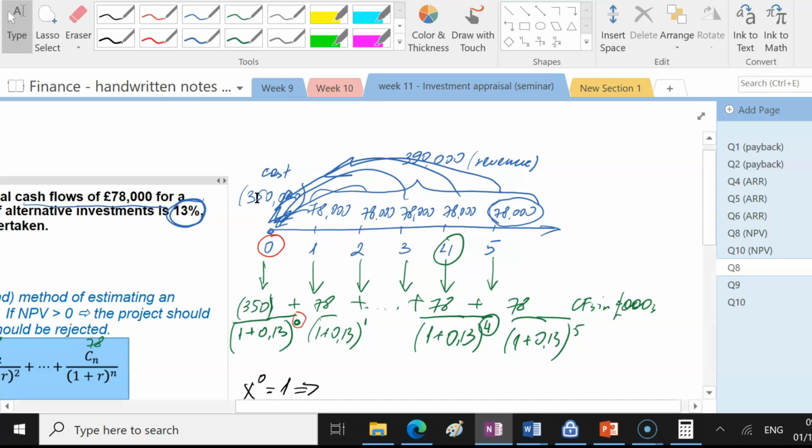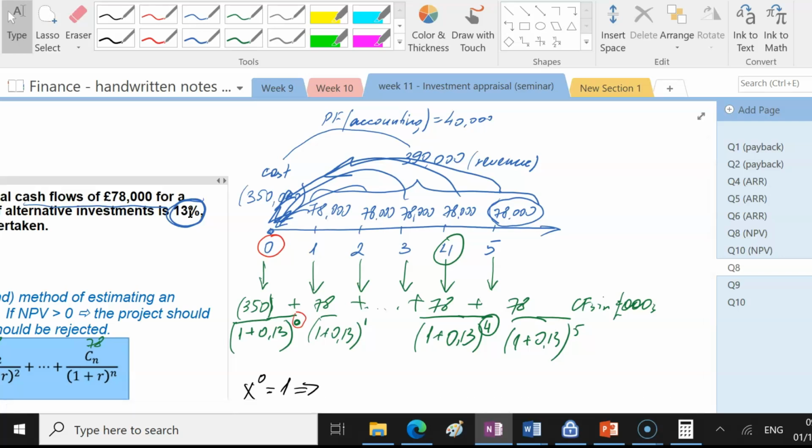If you recall, costs are 350 and in monetary terms our revenue is 390. So it looks like the profit, the accounting profit in accounting terms, is 40,000. But in reality, we should still not pursue this because this profit is 61,000 pounds less compared to what we would generate in an alternative investment. This project is worse from the opportunity cost point of view, which is the correct way to approach this.